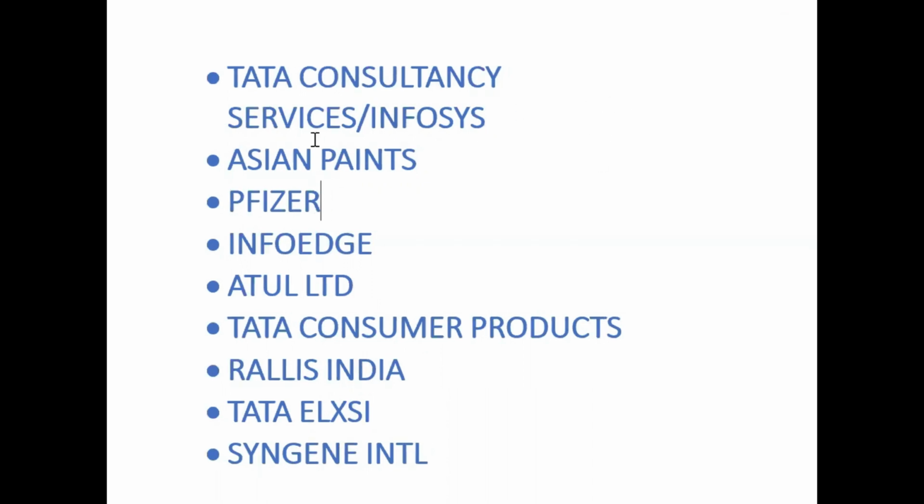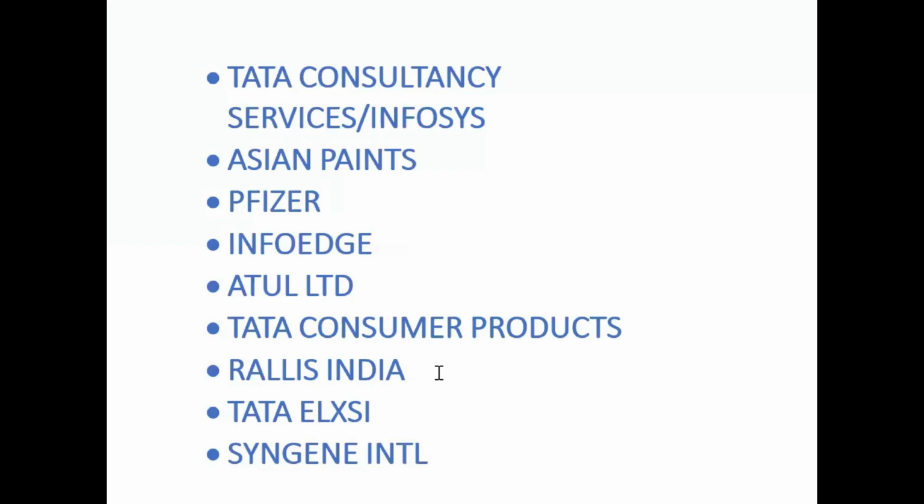So from the IT, I've selected Tata Consultancy Services or Infosys. So you can select either one of them. Then from paints, we have selected Asian Paints. From the medical field, we have selected Cipla. And from the internet-based sector, we have selected InfoEdge or Naukri, which is a very good company going ahead because of digitization. From the chemical sector, we have selected Atul Limited. From the FMCG, we have selected Tata Consumer Products, which is a mid-cap company and which has very good growth potential in the future.